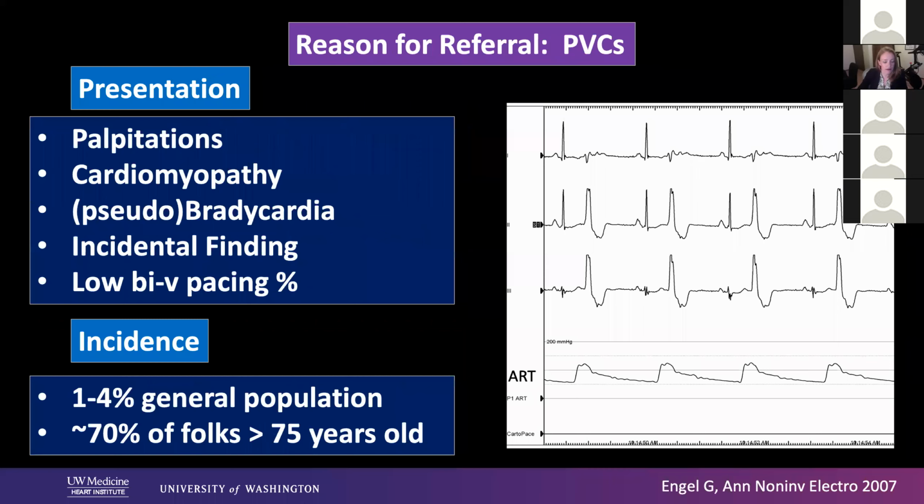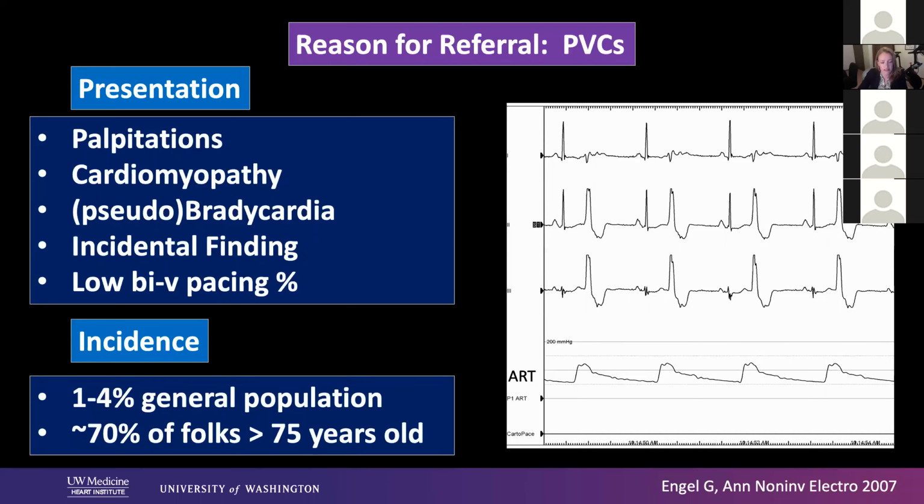So you're coming into clinic, maybe it's just telemedicine clinic these days, and the reason for referral is PVC. So how do these patients generally present? Palpitations, I would say, is still one of the most common. We have a very active heart failure group, like a lot of the bigger academic centers, and so cardiomyopathy with the incidental finding of PVCs is very common. Pseudobradycardia: I still get referrals for folks for pacemakers, and it turns out that their underlying issue is frequent PVCs, and we'll go through that, as well as just the incidental finding of frequent PVCs.